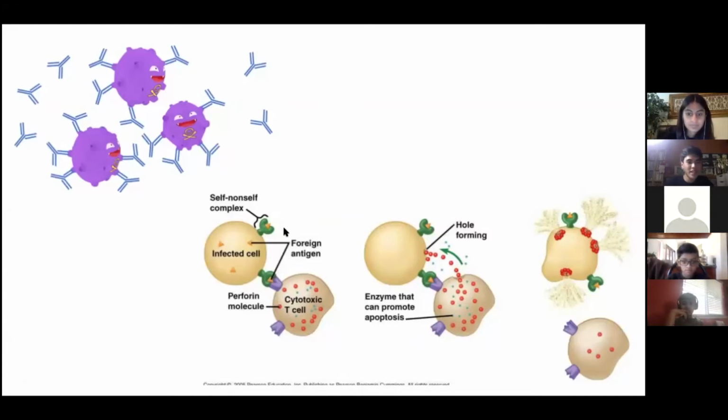Over here, I think these are Pokemon, but let's pretend these purple things are bacteria or viruses or a parasite. Some white blood cells are able to release really sticky proteins, these blue things over here, called antibodies. These sticky proteins attach themselves onto a pathogen and keep it from moving around. Also, if another white blood cell sees a pathogen with these sticky blue things on it, then it knows: I have to kill that, because that's a pathogen.